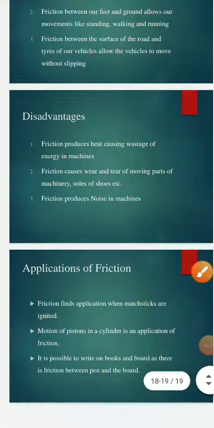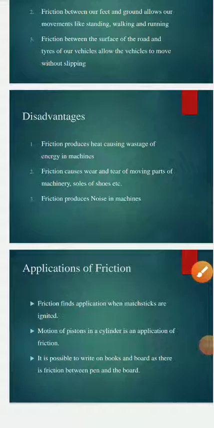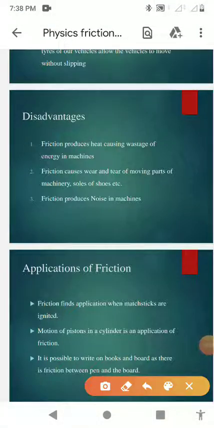Then we will see the applications of friction. Now there are various applications. I will put three to four applications here. Friction finds application when matchsticks are ignited. If there is no friction, we are not able to ignite that matchstick, isn't it? Then a common example is the pistons inside the engine cylinder, an application of friction. If there is no friction, there is no motion, isn't it?